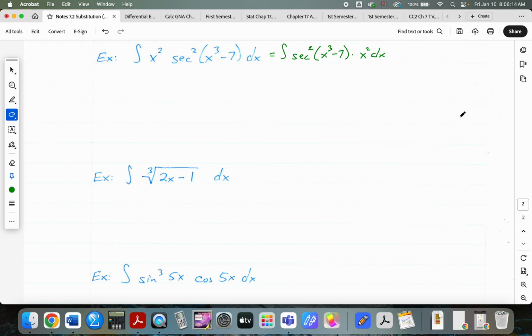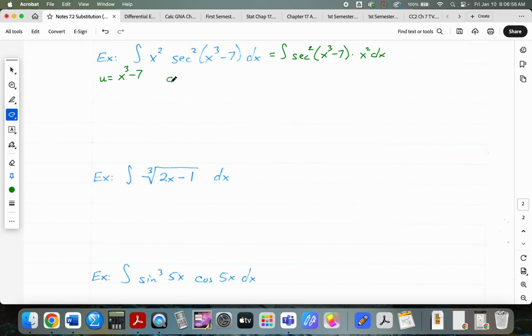This one's a little bit different because what is outside is not exactly the derivative of what's inside, but we can deal with that. Here's how we'll do it. And I have a good friend who teaches this. He does it a completely different way than I do, and it boggles my mind. So here's how I do it. If you watch a YouTube video or something, you may see some people do it differently than this, okay? Just don't want you to get confused, because I know that sometimes you guys will say, I need to see something else, and that's fine, but just realize sometimes people do it a different way. It's not wrong, it's just different.